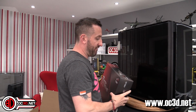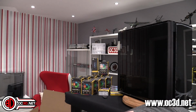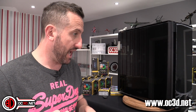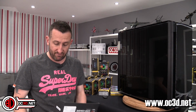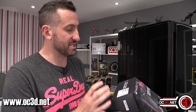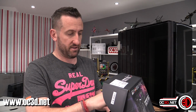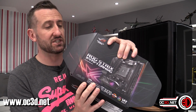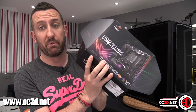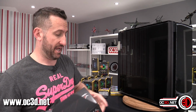Now, because we're going Threadripper, it does mean that I will use the Zenith Extreme, which will get fitted in the top. You will see it in there in the next update. If we stick with the AMD theme, then if you've not seen the Rush Kit video, I have another little baby channel called Rush Kit. I do have this, and they're not available for sale for a few weeks yet. I had to blackmail some people to get this early. But I've got the X470 Strix, so we can easily plop AMD in the bottom now. And before people start saying, why don't you use this board, why don't you use that board?